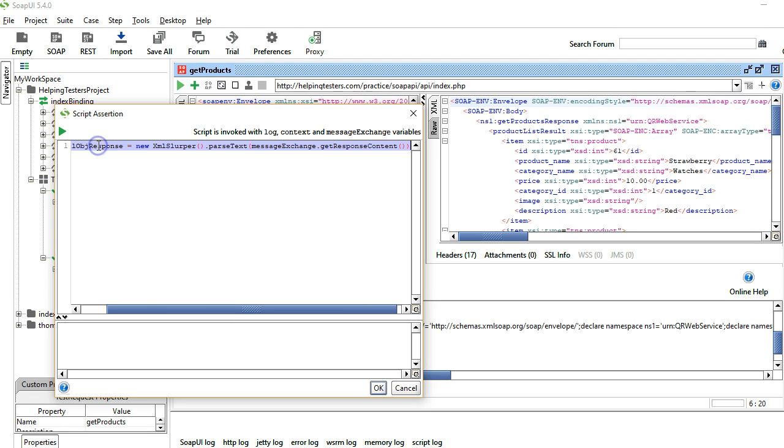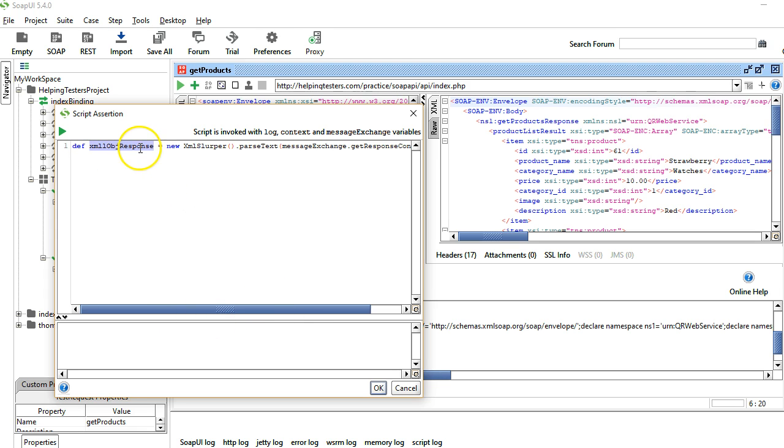This is any name which I have given, and this part is going to extract the response XML and store it in this particular variable. So as you remember, if we have to define a variable, it has to start with def, which is definition of the variable.